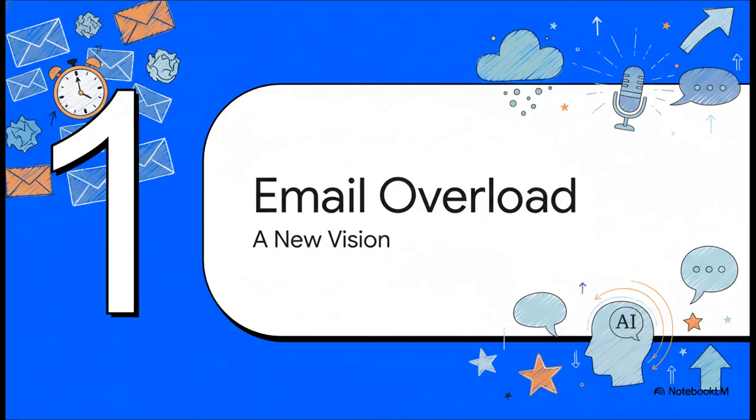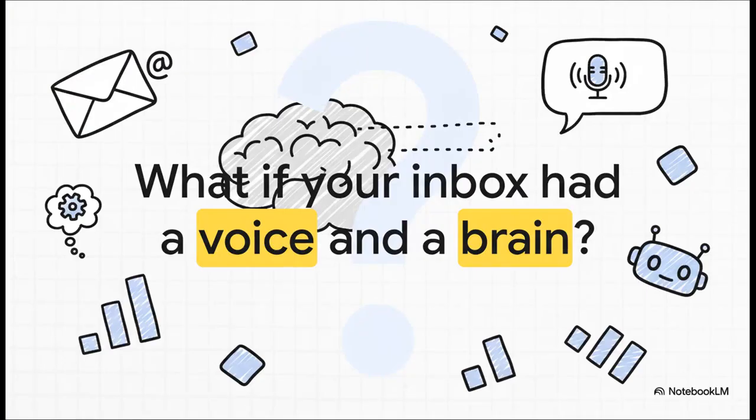We all know that feeling, right? The endless scrolling, the constant ping, that mental weight of an inbox that just never, ever seems to be empty. But what if we could flip the entire paradigm on its head? This whole explainer is about turning email from a chore you have to read into a conversation you can actually have. Seriously? Just imagine asking your inbox, hey, what's actually important today? And getting a clear, spoken summary right back. That's the goal. And to make that happen, our system needs three key things: a way to get the data, a brain to make sense of it, and of course, a voice to talk to you.